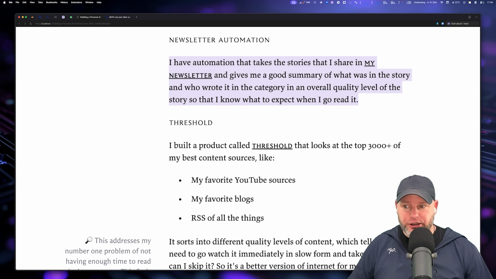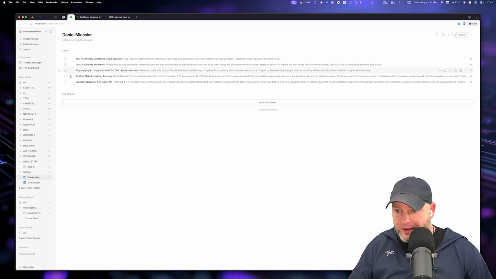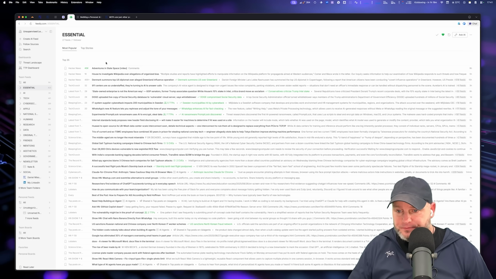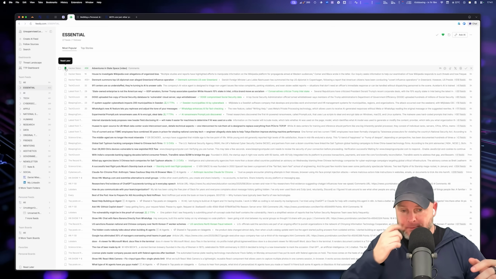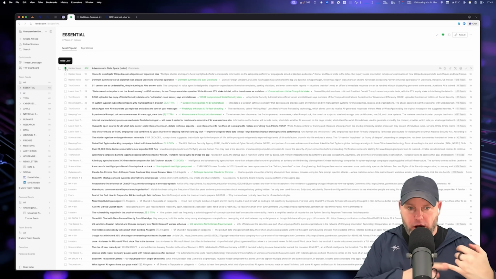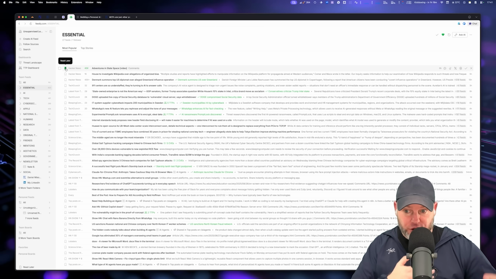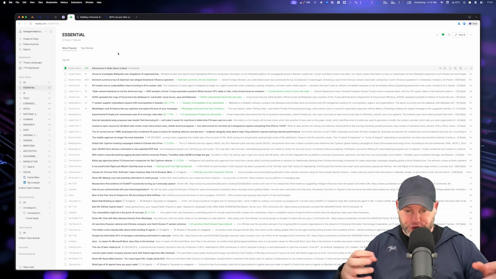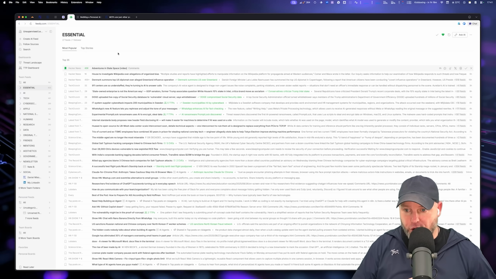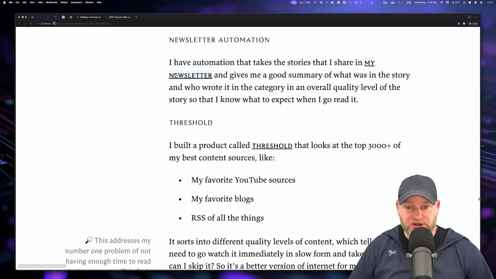But my automation that I do, if I go right here to Feedly, and I click on Essential, Adventures in State Space. I don't know what that is. Sounds cool. I click right here. That just kicked off a giant workflow, going through Zapier, going through a whole bunch of stuff, giving me a summary of like who the authors are, who wrote this thing, what's it about, what are the categories, how high is it rated in terms of quality, and basically gives all that in a workflow that I can go and use to start writing about it after I go read the article for the newsletter. So super, super cool workflow that's actually very tangible and I've been using for years already.